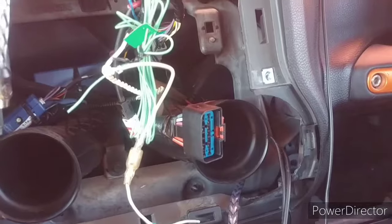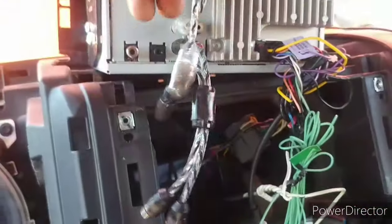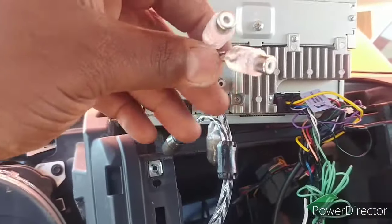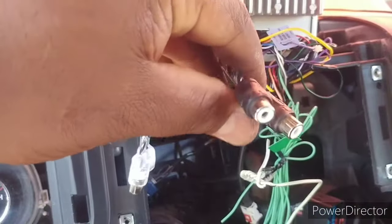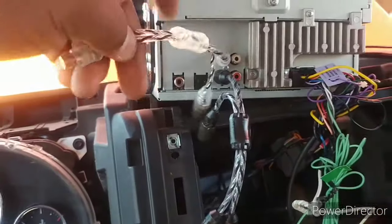Okay, to hook up your RCAs, you need to go back here. Because I'm using double amps, I'm using white for left, and I'm going to use black for rear. This is going to be my left amp up under my driver's seat. I plug the RCAs in there. This is a splitter. And this is going to be for the ones up under my passenger seat, the black splitter. So there you go. Just buy a splitter, and that's what you do.